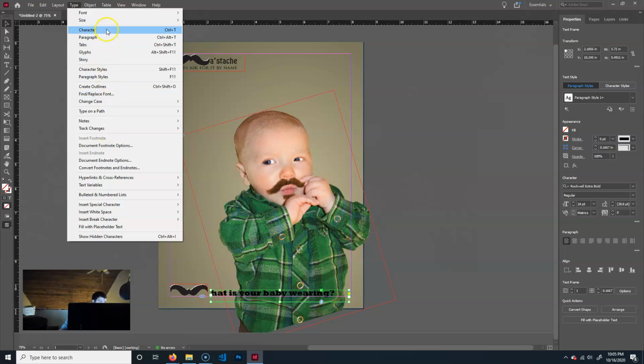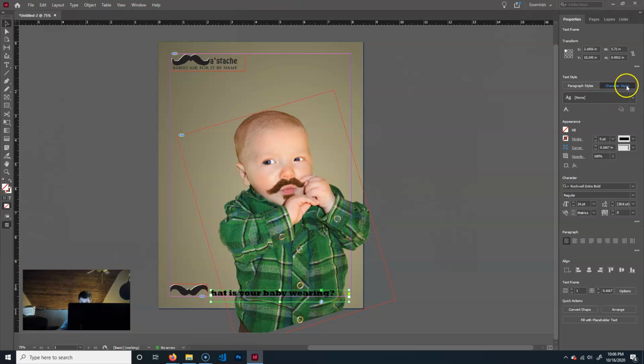Let's see if we can do... Where are you? Not these. Type on path. See it in there. Is it here? No. There should be a way. I'm not seeing it in there. I don't know where it went. Anyway. Okay, so we'll call that good for now.